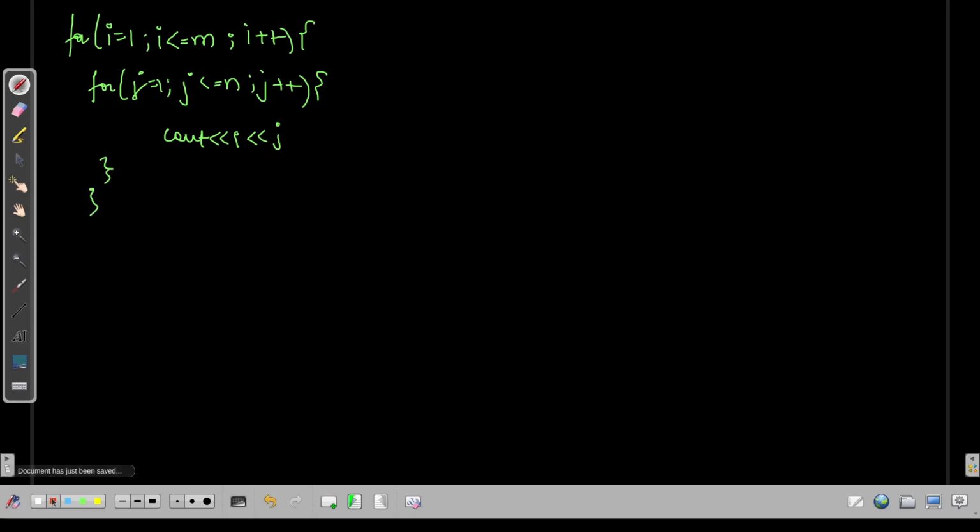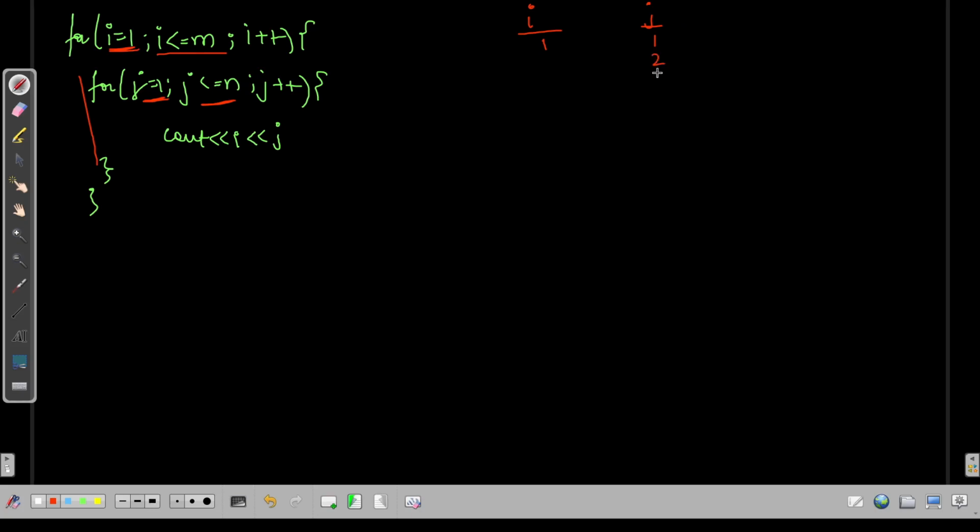What will happen first? First, this instruction will run, I becomes 1. Is the condition true? Yes, the condition is true. It will go inside, then j is equal to 1. Is the condition true? Yes. It will do cout I, j, its work.